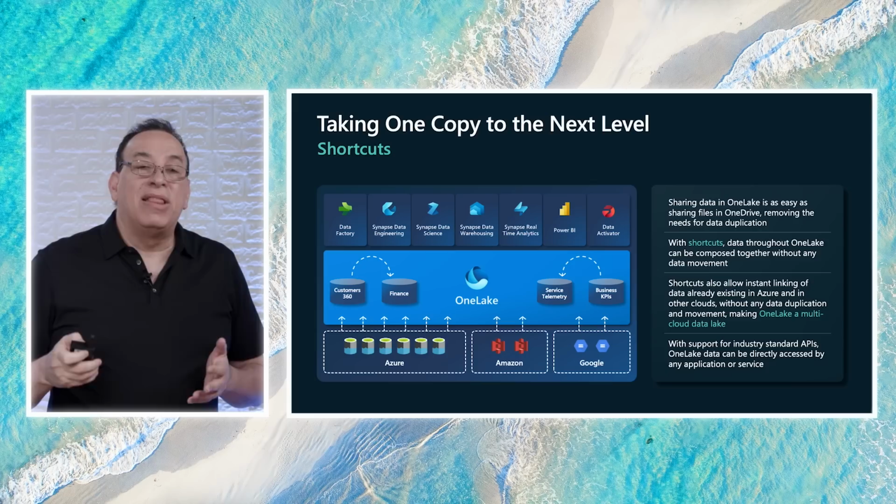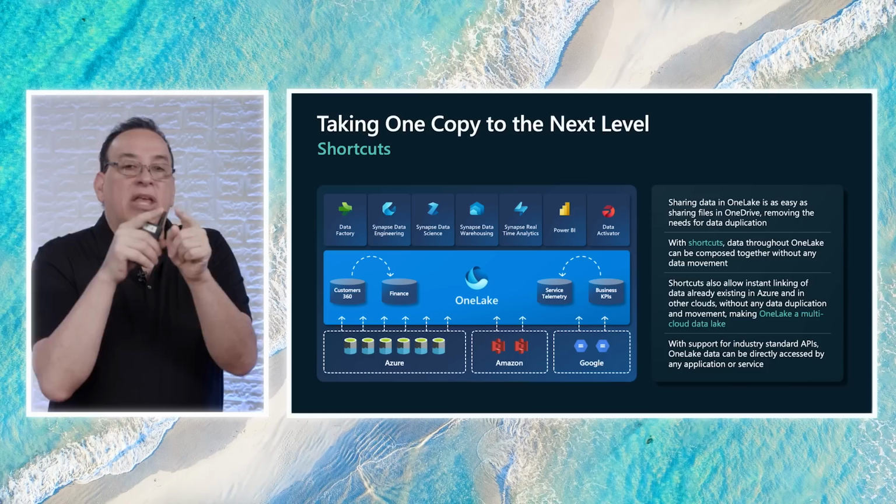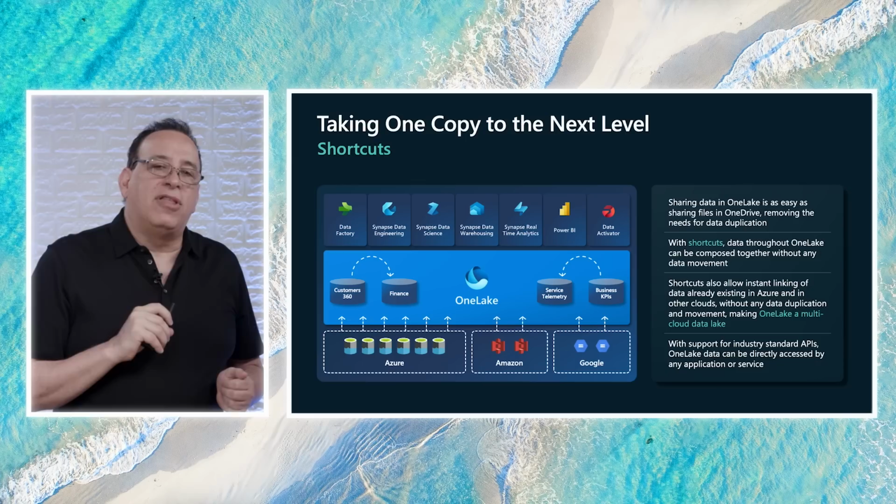So what we're going to see in the next demo, Justina is going to show us how she's going to shortcut to get the revenue table within OneLake. And then she's going to create another shortcut. She needs to get some images from Amazon S3. She's going to create a shortcut. And you'll see the images show up automatically and they become part of OneLake without any data movement. And then the last part, Justina is going to show exactly why we call OneLake the OneDrive for data.